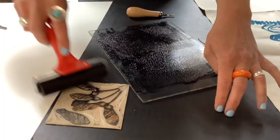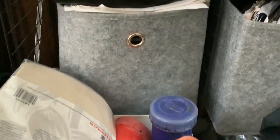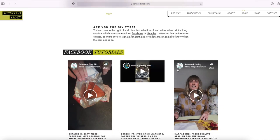I see the future of 'I Printed That' as being a mix of the old and the new. I'm still going to be doing in-real-life workshops because nothing beats that one-to-one interaction with people, but I'll also be continuing with online workshops — that's meant I've been able to print with people all around the world, and the potential for that is amazing. In terms of content, I'm going to be running more themed workshops, talking about artists and their work and using their pieces as inspiration for the prints. My website is iprintedthat.com, where there's a list of all current workshops, a blog, and printmaking tutorials. My handle on Instagram, Facebook, and Twitter is 'IPrintedThat'.